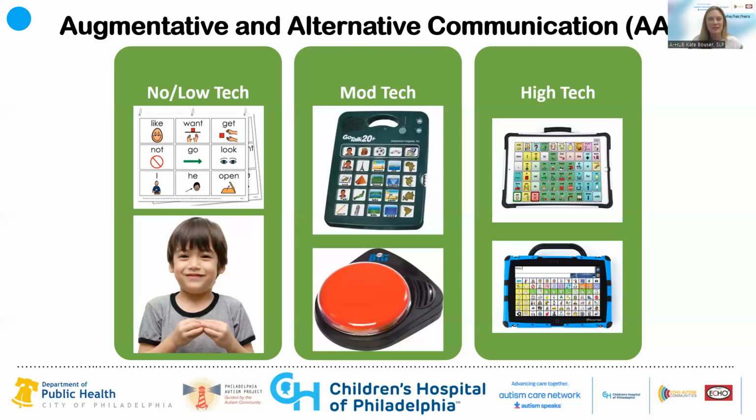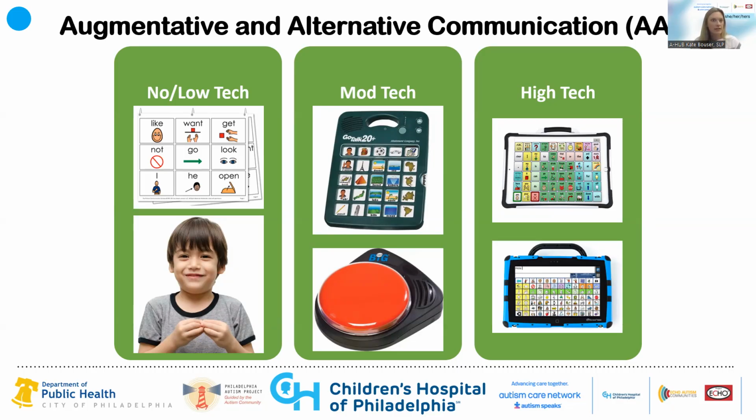Okay, so I wanted to make sure I rushed through some of that stuff to make sure that we have some good time to talk about augmentative and alternative communication. So if a child is not speaking much, or if they have trouble speaking, if their speech is not very clear, if it's difficult to understand, or if they're speaking inconsistently, so if they're speaking in some contexts but not others, we will often explore augmentative and alternative communication, or AAC.